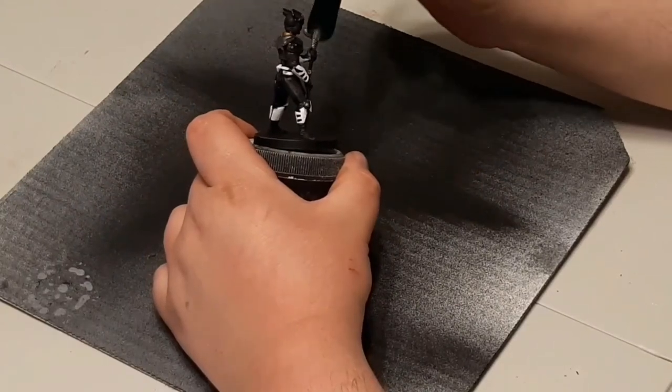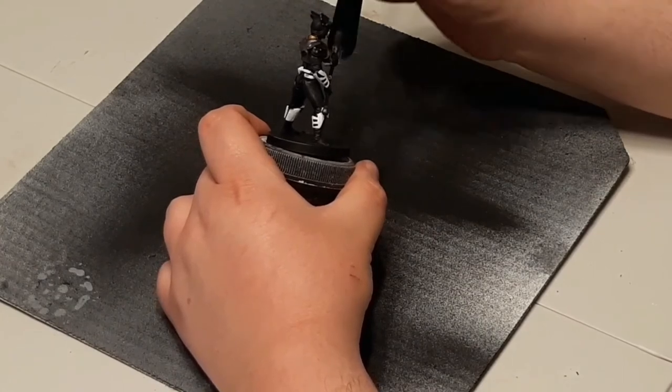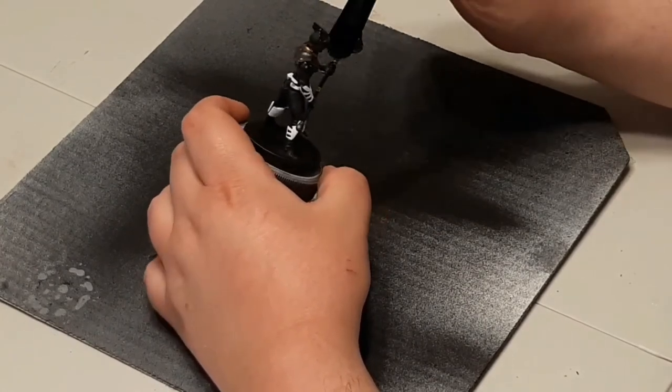Another cool thing you can do is dry brush metallics onto your miniatures. So if you have something like a very intricate metallic design, a bunch of chain mail with little rings that need highlighting, or some sort of intricate weapon — you can dry brush your metallics on. The cool thing about dry brushing metallics is that unlike regular paints they actually don't leave a dusty effect, because it's just the metallics going on. There's no real dry look to them, so metallics are prime real estate for dry brushing whenever you need to highlight them.